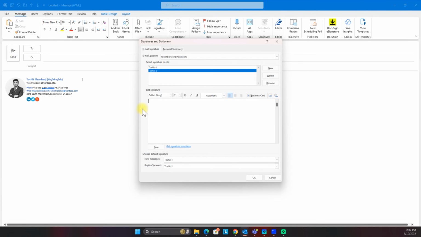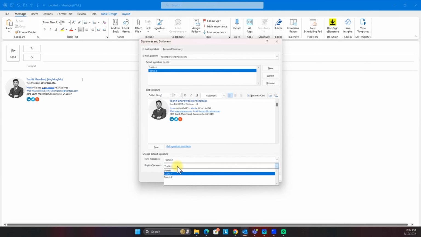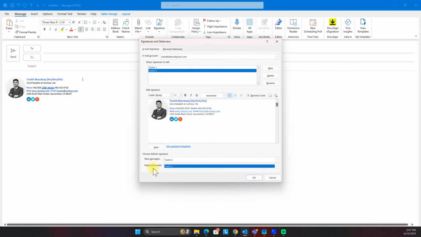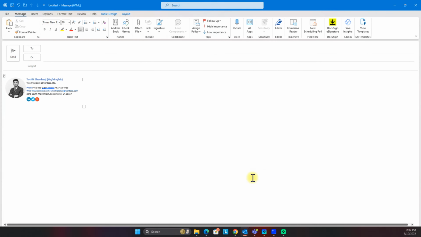And under this window, which is the edit signature window, we then Control V, right? And then we select the default signatures that we want to use for our new messages or replies. So you can select that as well to Toshit-2 if you want to use this signature, and then click OK.